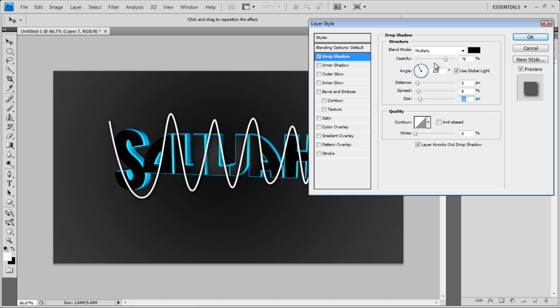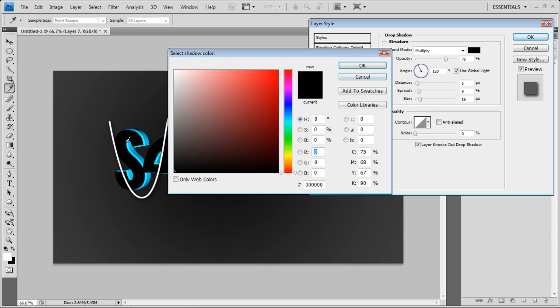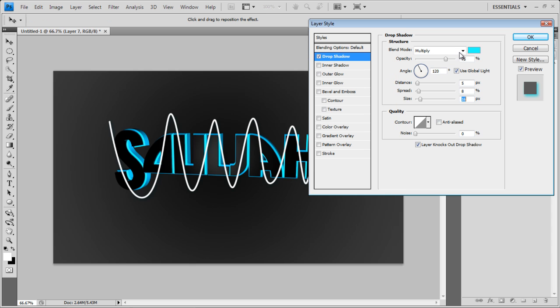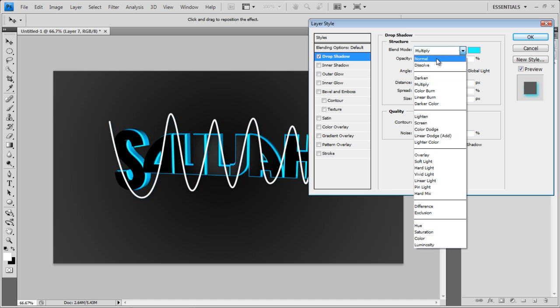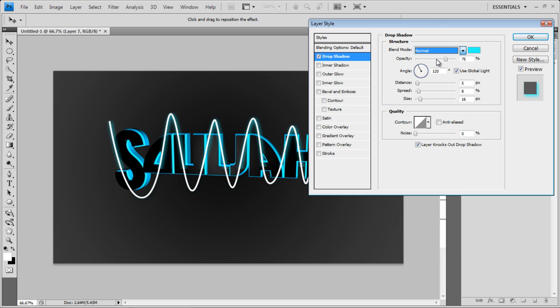And I'm going to change the color of the drop shadow to a nice blue, same as the text. Push OK. Then I want to change the blend mode of the drop shadow to normal and change the opacity to 100%. Great. That'll do just fine.